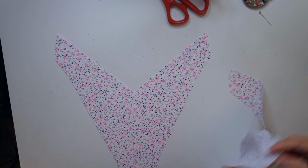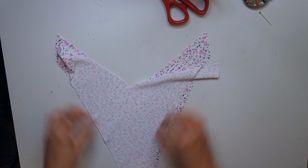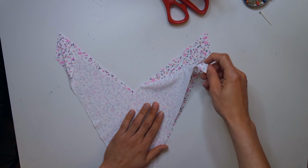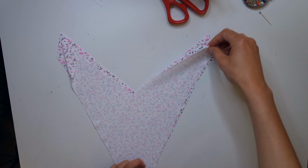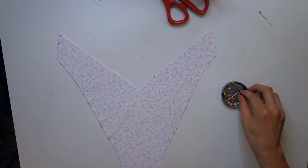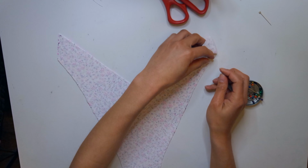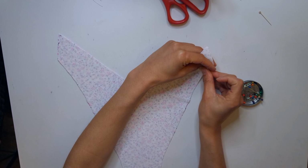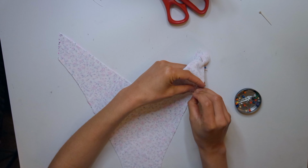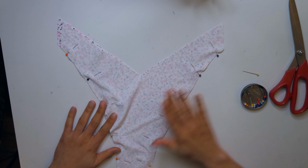All right, the next step that you need to do is pin the fabric with the right sides together. Right sides together. Make sure you get that right. And then you're going to pin the sides and the top, just the sides and the top, because that's where we're going to be sewing first and applying our elastic. So yeah, once again, pin it.